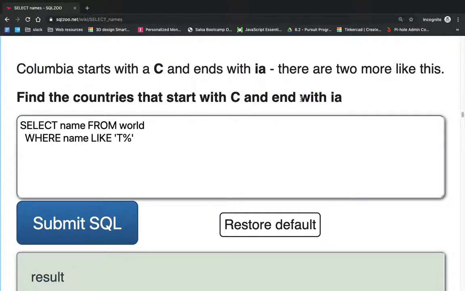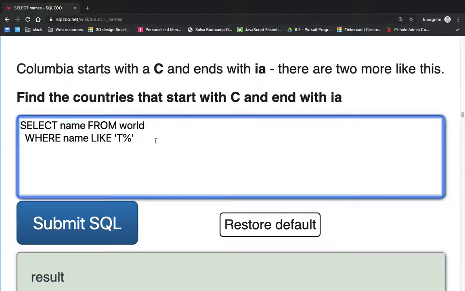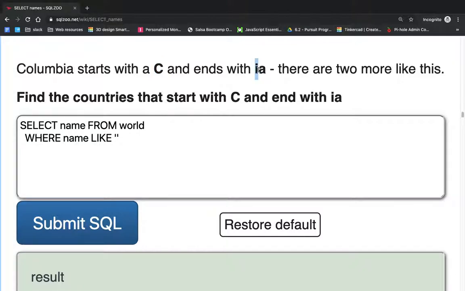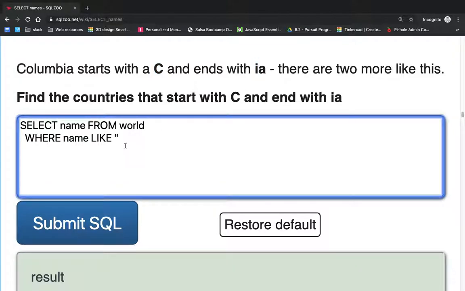And ends with I. This is another example where we can match. Starts with C and ends with IA. So we could do start with C, then the wildcard % to match any other amount of characters, and ends with IA.